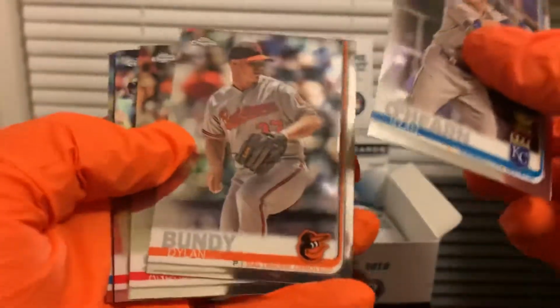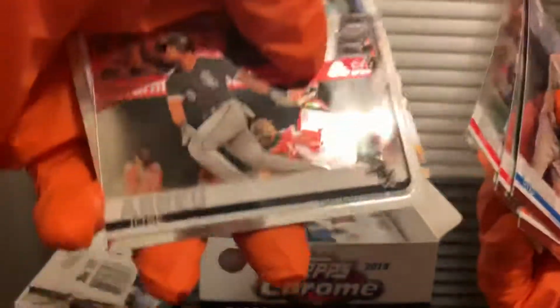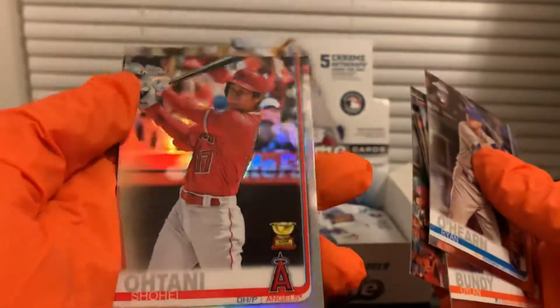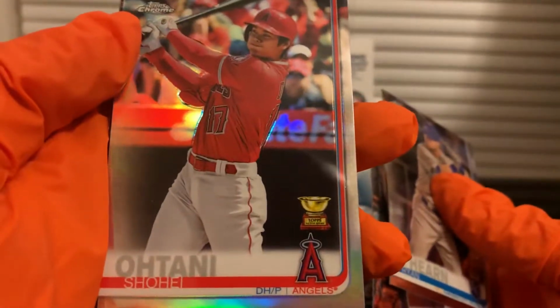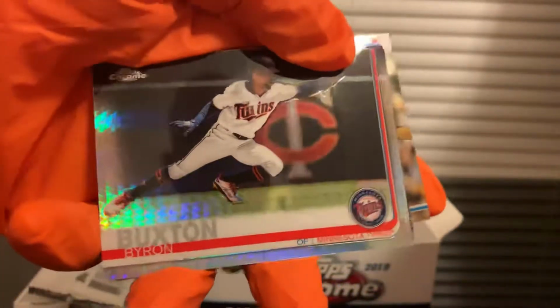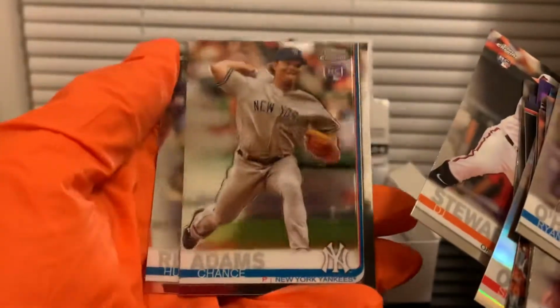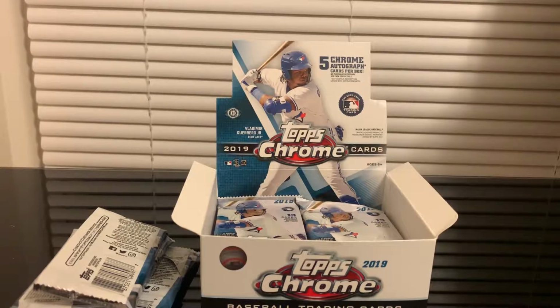So we have Ryan O'Hearn, Dylan Bundy, Simmons, JD Martinez, Jose Abreu, and we have a nice Shohei Ohtani rookie card, a refractor. Byron Buxton prism, Luis Urias Freshman Flash insert, Trevor Bauer, Robinson Cano, DJ Stewart, Chance Adams, and Hunter Renfroe. I put this to the side, and then I will later put that Ohtani in a sleeve and a top loader. It's a nice card, and it's a refractor also.